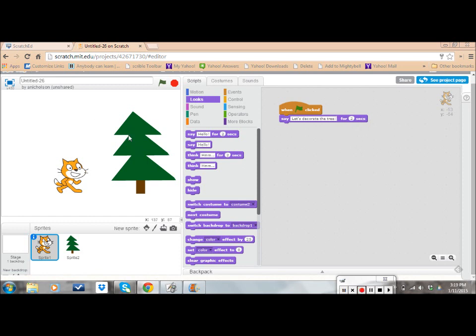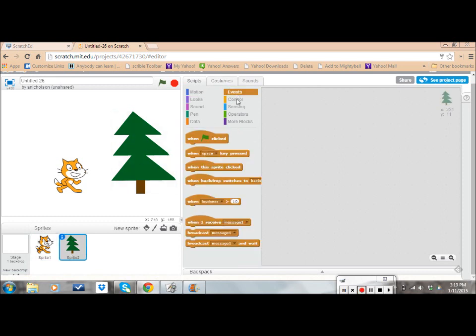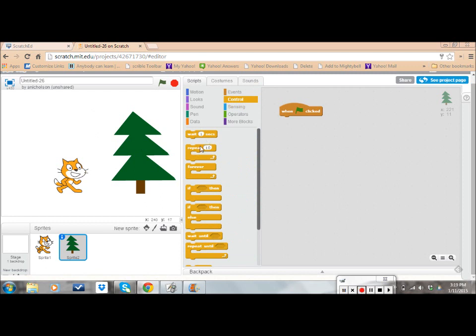Now we'll do the script for the tree. So I have to select the tree down here. The event again that starts is going to be when the flag's clicked, but before it starts decorating we have to have it wait 2 seconds because that was how long the cat's message was going to be shown. So I'm going to wait 2 seconds.